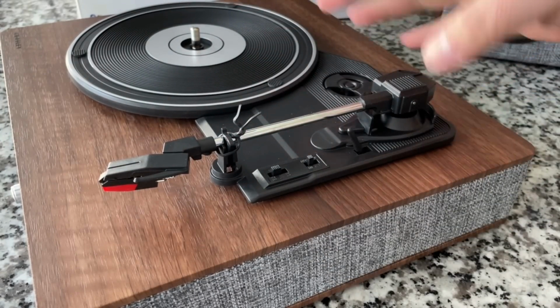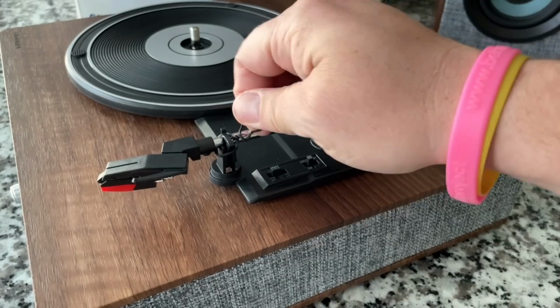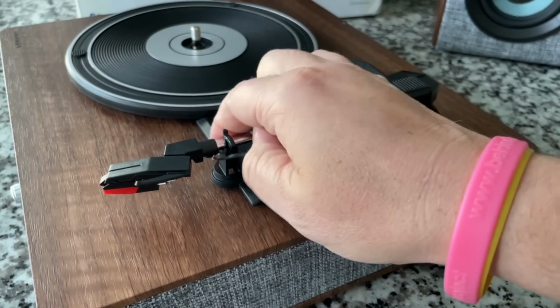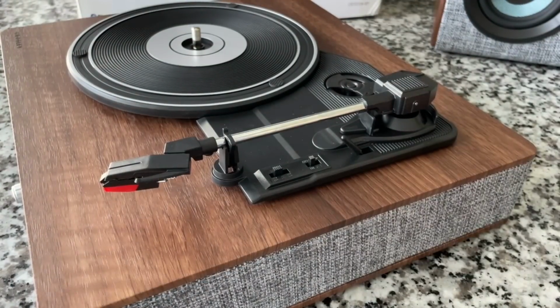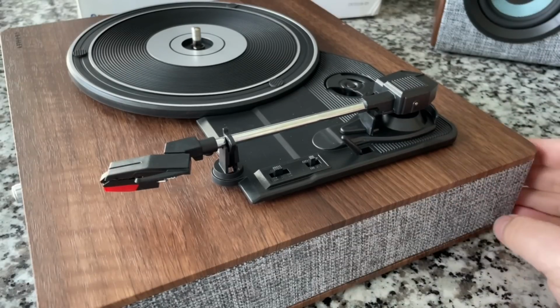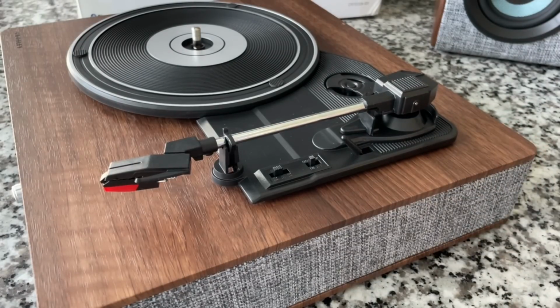So this has a different tone arm and a different cartridge and head shell than we see with this mechanism in the past. So this is very interesting. I had heard through one of my colleagues here on YouTube that he got wind that they were starting to do this. And when this product became available, I was very curious and interested to confirm that, and I'm really excited to test it out.